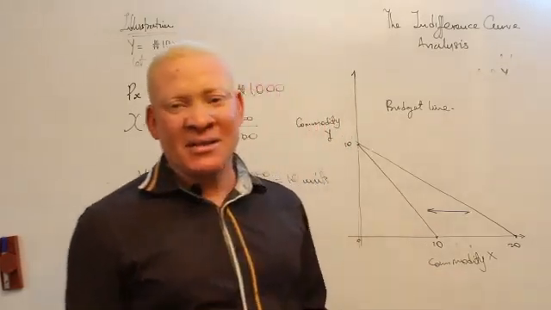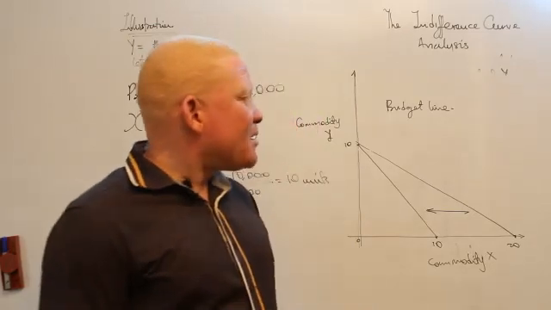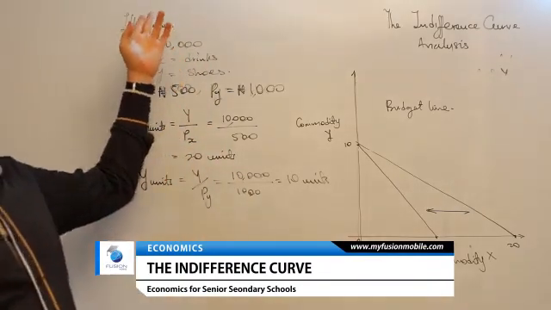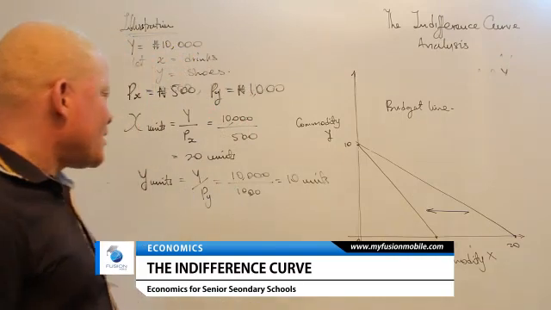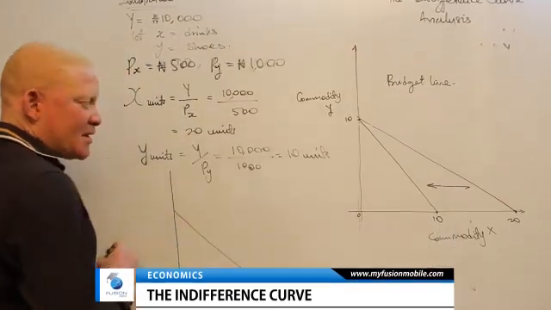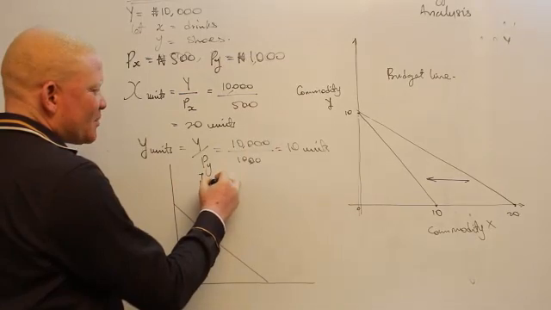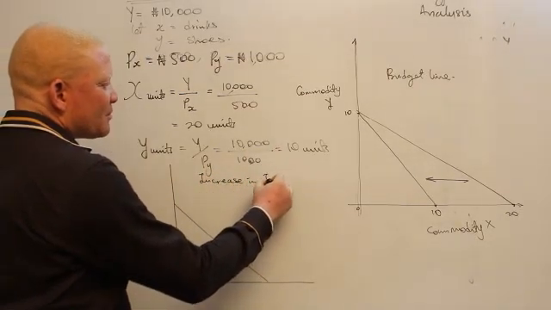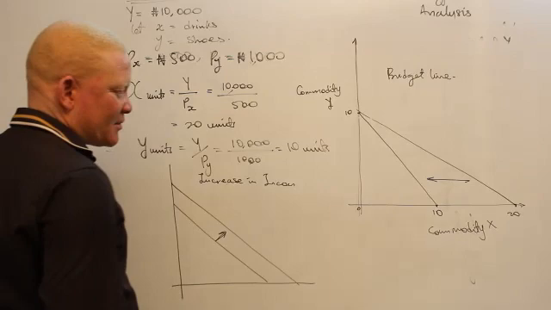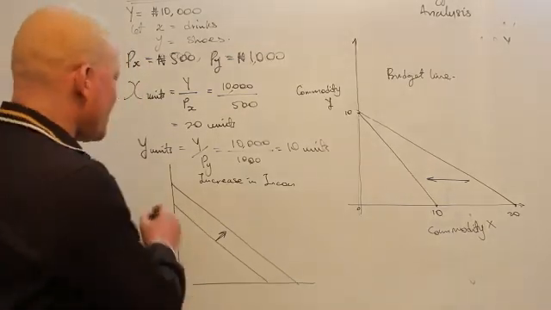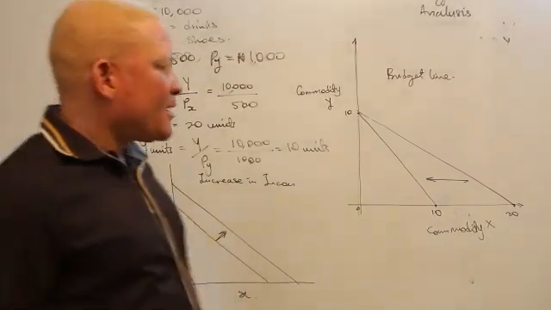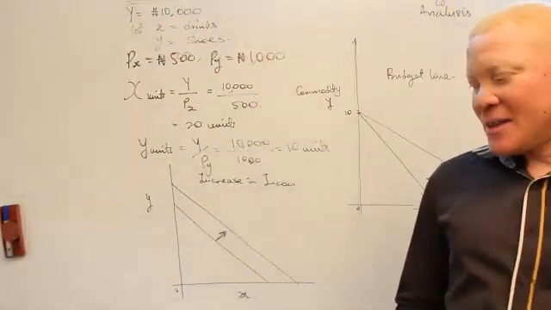Of course, when there's a decrease in price, the same thing happens. There could be a parallel shift when prices are constant, but the income increases. So that would lead to shifts in the budget line. In such cases, the budget line will look like this. Here is the initial one. When there's an increase in income, not a change in price, but an increase in income, it will result in a parallel shift of the budget line from one point to another. Here is Y and here is X. Okay? Now, that is about the budget line.